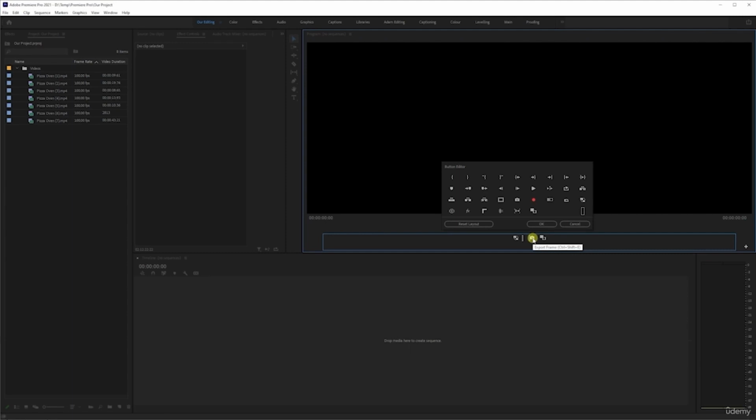This is taking a snapshot. This is exporting a frame. I have a keyboard shortcut for this, but I'm going to leave this here just for now because I want to show you later on down the line what this can do. It's really helpful. What we are going to bring down to here, we're going to bring down FX.